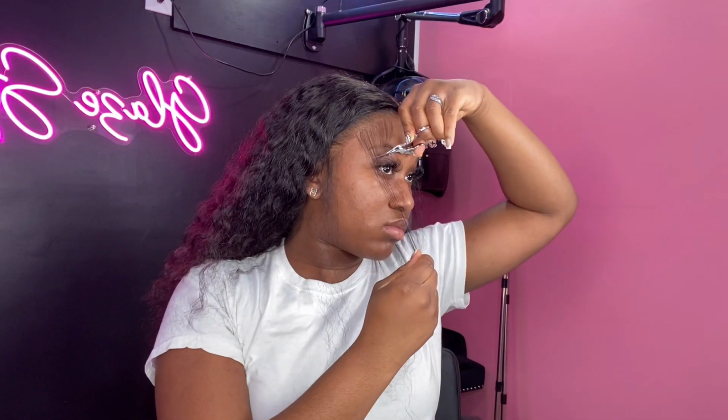Okay, so far, Ali Pearl's giving. It's really melted really nice into my skin. The hair looks nice and full. It's giving. So right here, I'm just cutting my baby hairs because we're getting ready for the best part, the baby hairs. So I'm just cutting the sides of my baby hairs. I'm just doing the two swoops on the side, nothing crazy.